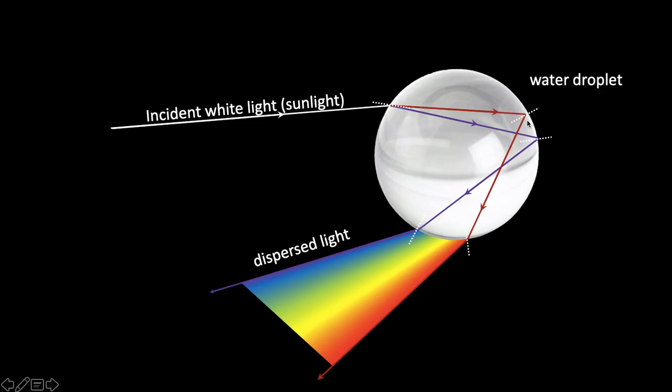It gets to the bottom, the backside, so to speak, of the water droplet. And here it's greater than the critical angle for water in this particular case, so therefore it totally internally reflects. It comes back out. Now it's not within the critical angle, so it refracts out, and you have dispersed light, which, because it's done this TIR, this total internal reflection at the back, is now coming back in the direction it first came from. So that's why you see that rainbow coming back towards you.